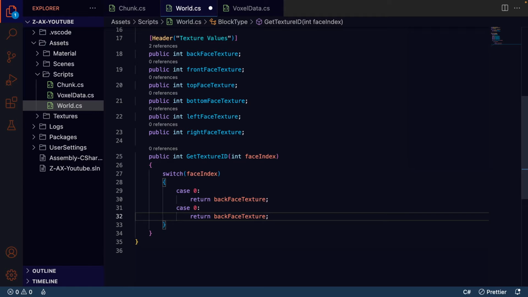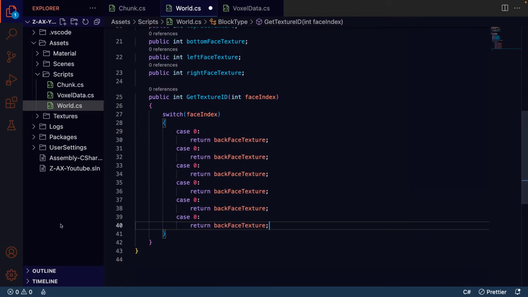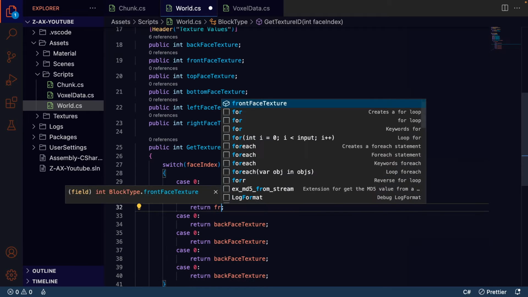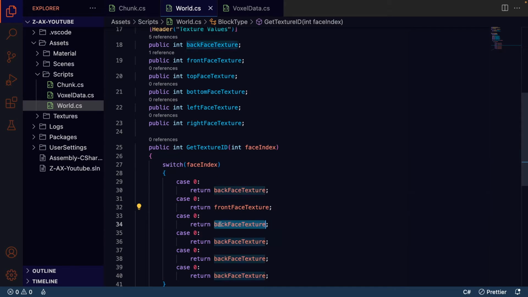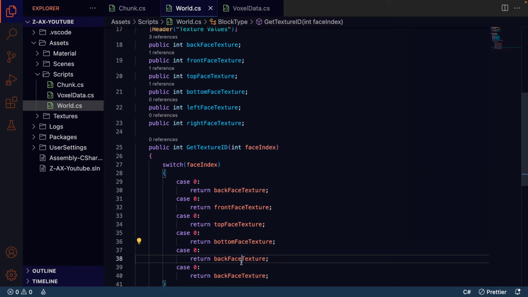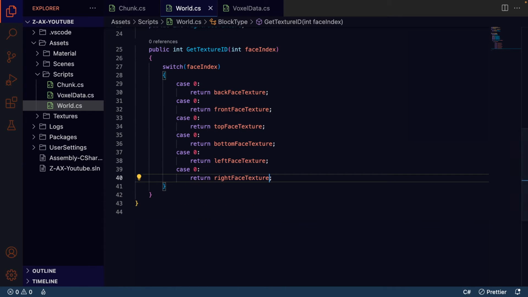So let's duplicate those, and then change them. Let's do it in the same order: front face texture, top face texture, bottom face, left and right. There we go.